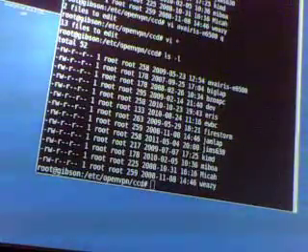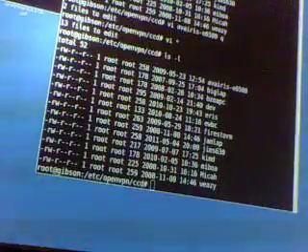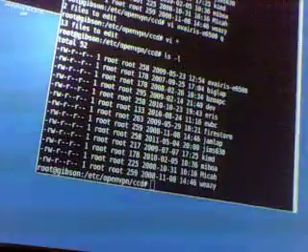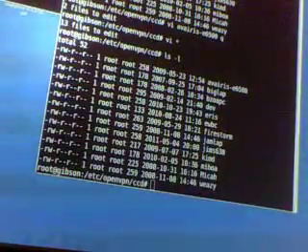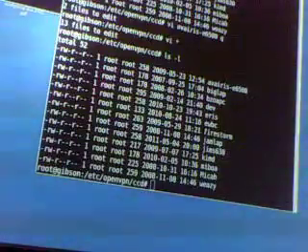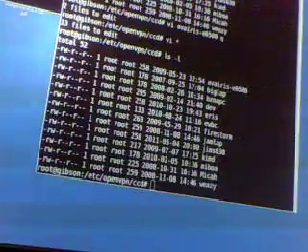NAT traversal is also a lot easier with SSL VPNs. If you come over to my house and I have a wireless router or whatever, with an IPsec VPN, unless I take specific action to configure that wireless router to allow IPsec traffic out, you're not going to be able to connect back to the corporate network. Whereas with an SSL VPN, you usually get through transparently.